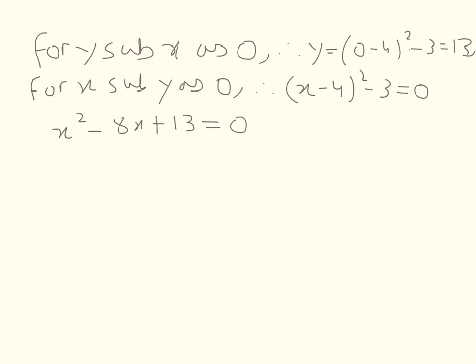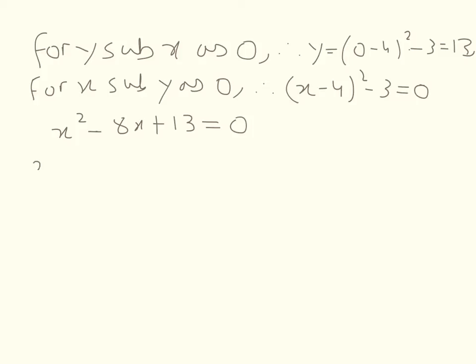The trouble is that if you do apply the ACB method, where you find a and c, so two numbers to multiply that would give you AC, and one number that would add or take away to give you minus 8, you would have a slight problem, because you wouldn't know the specific numbers that would make minus 13, and you wouldn't know the specific numbers that make minus 8. So in a case like this, what I'll be doing is I'll be applying the formula.